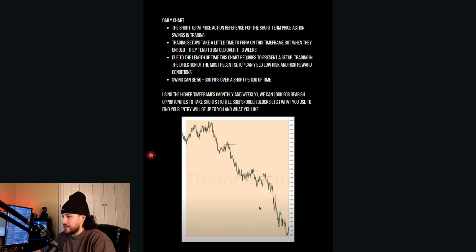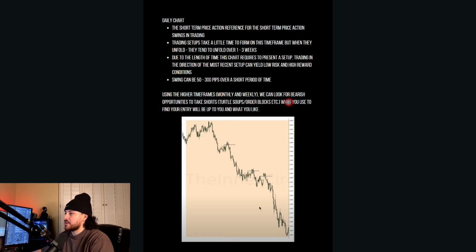Now, since we're on the daily chart rather than the weekly or monthly, these setups will not take as long. Technically, they will take long if you are holding for 1 to 3 weeks, but they won't take as long, for example, as waiting months on end for price to play out. So once again, it's just utilizing all the time frames together, going down to a lower time frame to refine our entries and take those shorting opportunities.